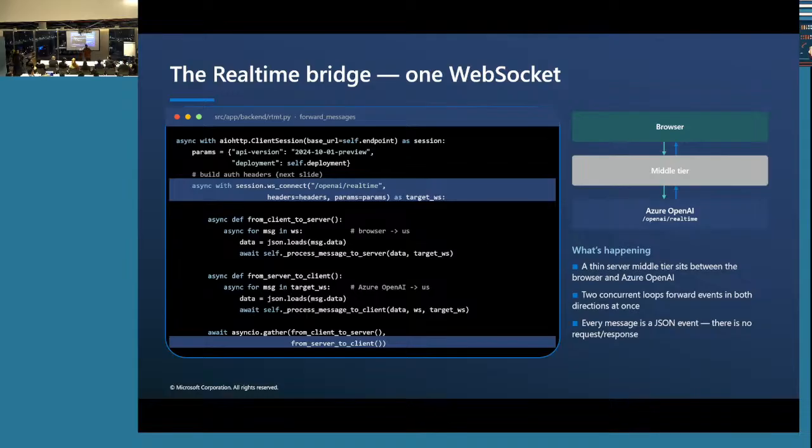As I described, we have the browser interacting with the middle layer and Azure OpenAI. What you see here is a snippet from the middle layer. One of the things it does, starting the conversation, is connect to the WebSocket endpoint. Remember when I was showing the developer tools and there was a link, WSS blah, blah, blah? This is what happens here. So this SDK is implementing that connection.